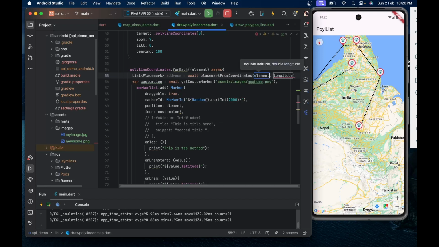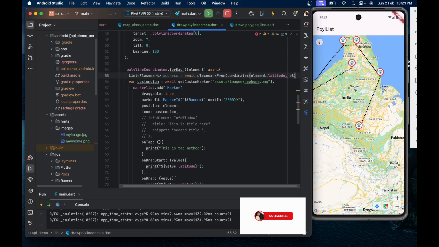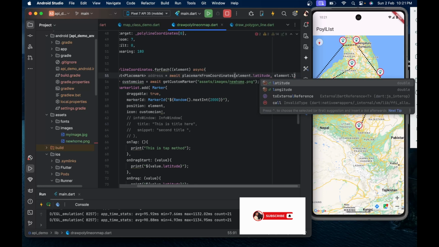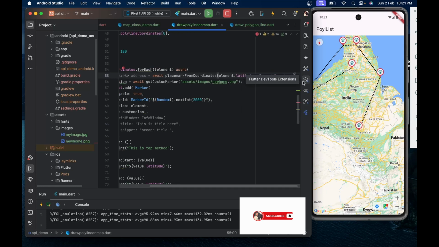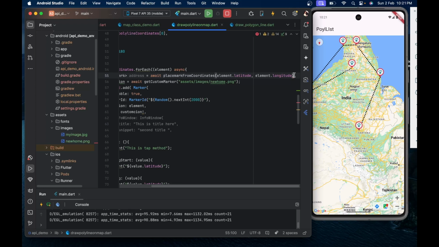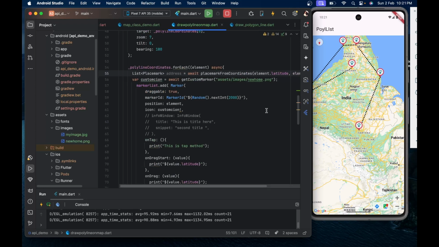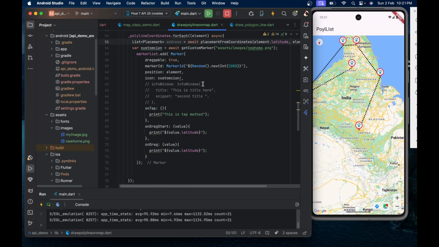Here we pass element dot latitude and element dot longitude. Here you will get the address, and now you can set it to the custom info window. In title we pass our address, and it will give one address at a time.